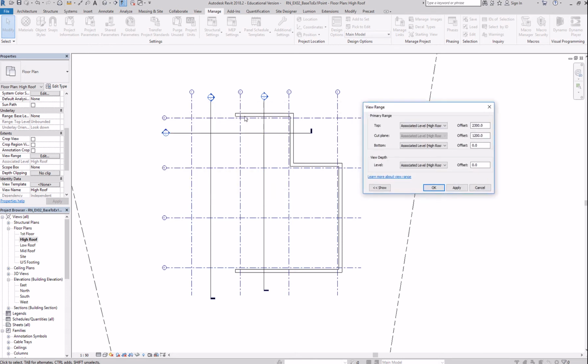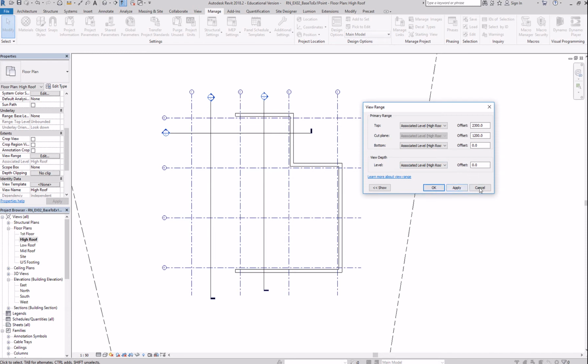And the reason why you're only seeing this is because your cut plane is at, or you're at the high roof level, and you're cutting at 1200 above the high roof level, and you're not able to see below that level. So bottom for that view is at 0, and likewise view depth is at 0.